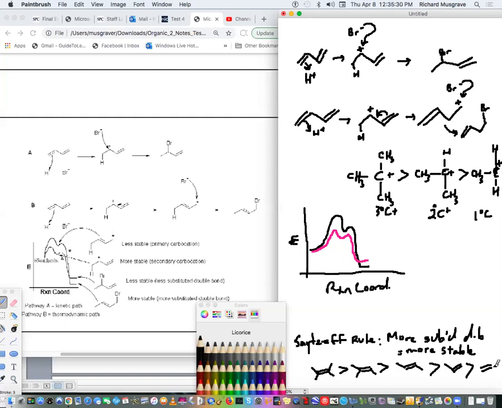Part of it's steric, and when I say steric, I mean part of it has to do with the fact that there's stuff all around the double bond, which makes it less accessible, less reactive, which makes it more stable. I think that's the main reason. The other thing, there might be a little bit of something from hyperconjugation, a bit of interaction between the double bond and the electrons in adjacent CH bonds. It's possible, but I think most of it has to do with the number of carbons directly connected to the double bond. Does anybody have any questions so far?